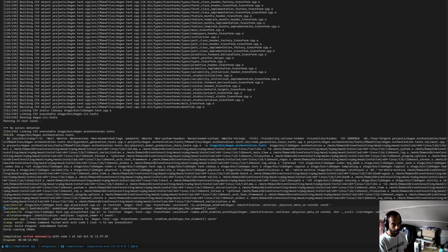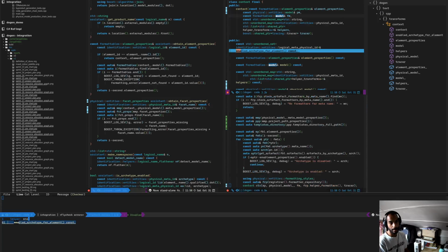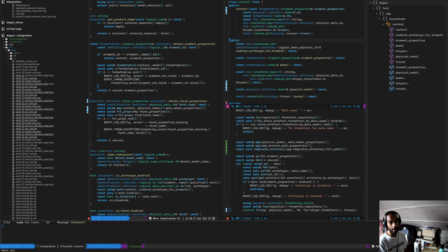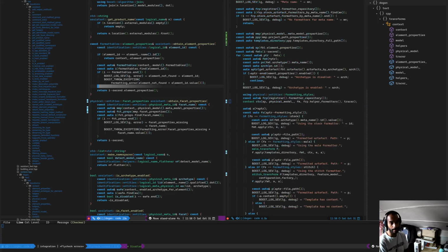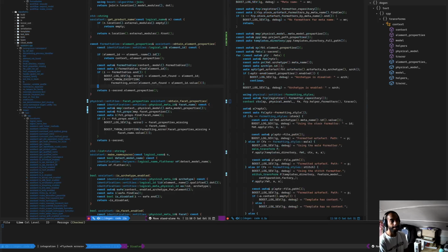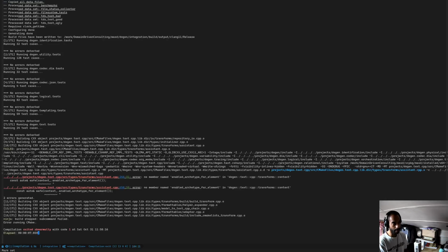Enable archetypes for elements in the context. So we still mention it in the context. So first, let's fix the context. But we don't really want you to have that. Then let's see who's going to be attempting to use that. Presumably somebody must. Okay, good, nice compilation error.